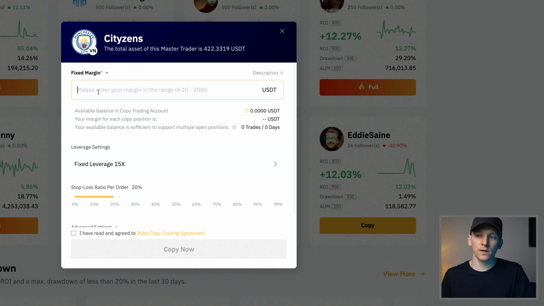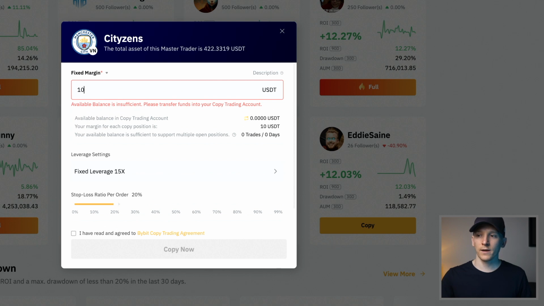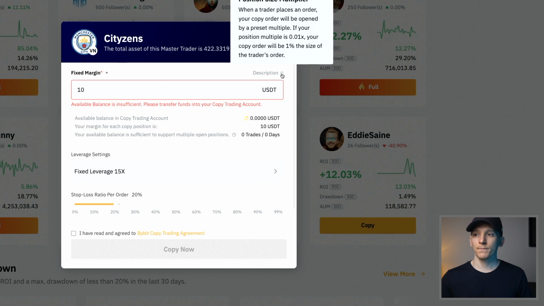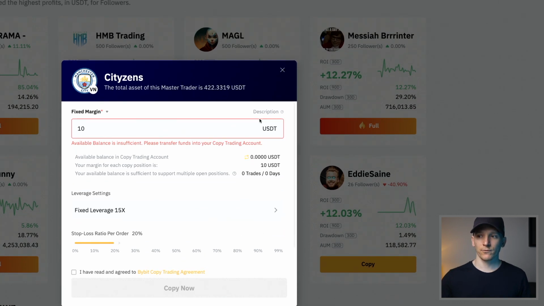It doesn't matter too much here, but essentially what you need to do is have enough cash in your copy trading account to fund positions. Now what you don't know about this trader is when they're going to trade, how much they're going to trade, and how often they're going to trade. All of that risk is essentially on their book, and you have to make sure that you're managing your risk as well. So what I would suggest here is to set an amount of risk that you're happy with. For example, if you put 10 right here, $10 per position, that will give you the amount that you're willing to risk per position.